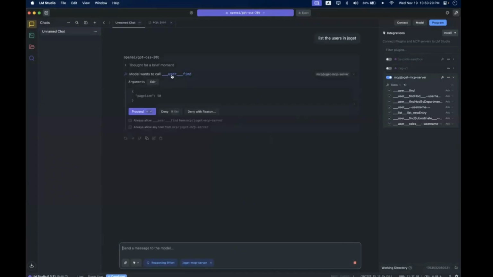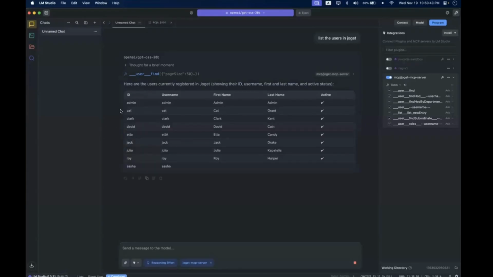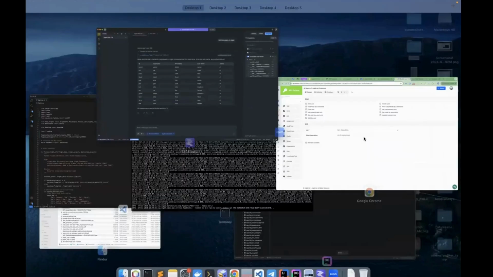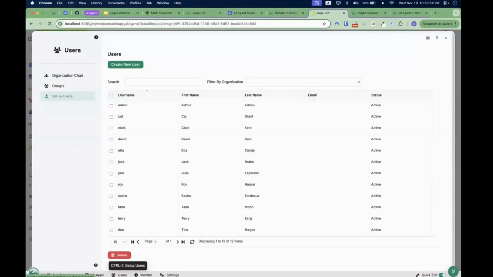It decided that it wants to call this particular tool and asks for your permission, so we'll just proceed. You can see it successfully listed out all the users in my Joget instance. To verify it, I can head back to Joget and bring up my users management screen, and these are the default list of users that comes with every default Joget installation.